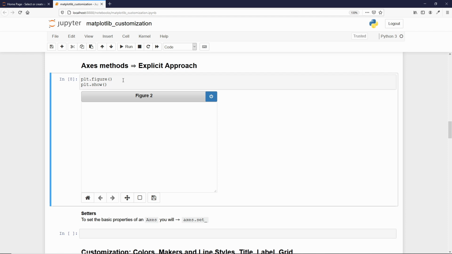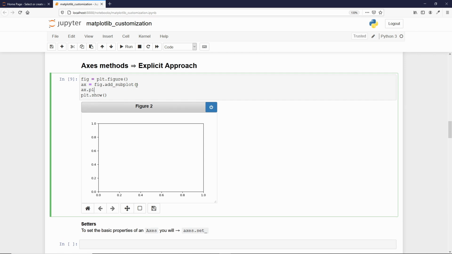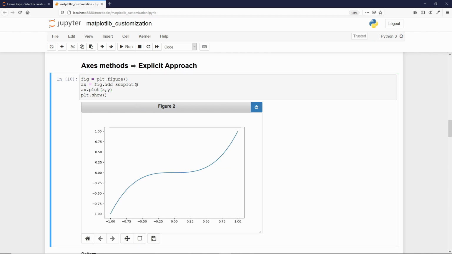But now, once I have a figure, I need to create my plotting area. Let's do that. The figure function from pyplot will return an object that I'm gonna assign to a variable called fig. Now, on this figure, I want to add a subplot. If I run this code, we see that our subplot is created. Now, there is only one step missing, which is plotting the graph. Then, I'm gonna assign this object here to a variable called axis, in this case just ax. And now, on this axis, I want to plot x and y. If I run it, we finally get our plot.